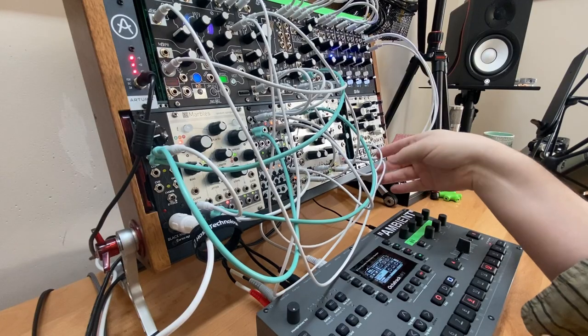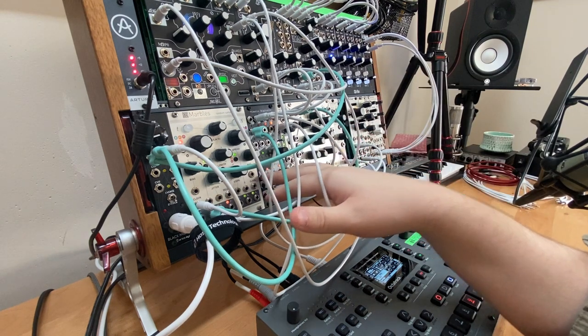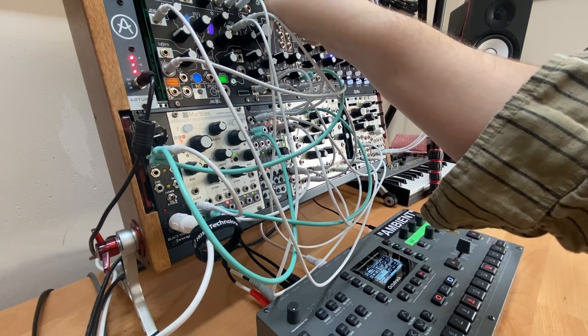So there's that. That's just a quick little example of already how this is so playable right off the bat. So essentially the way this patch is set up is it's a very minimal two voice patch. So I'm taking a square wave out of my Dixie. I'm sequencing the pitch with track one of the Mimetic Digitalis. And then I'm using tracks two through four to modulate the Q pass.